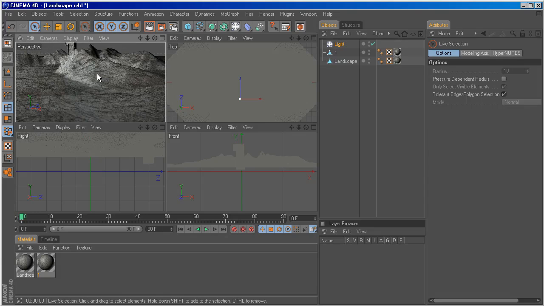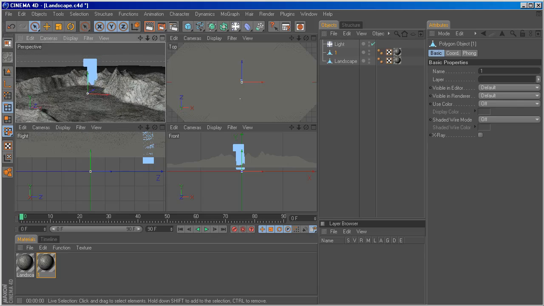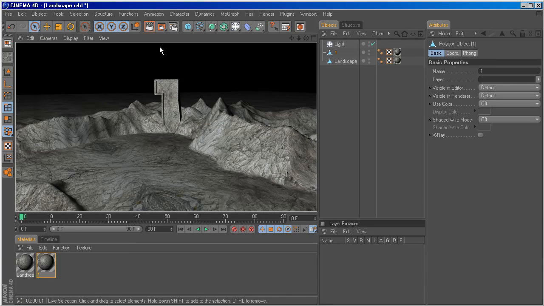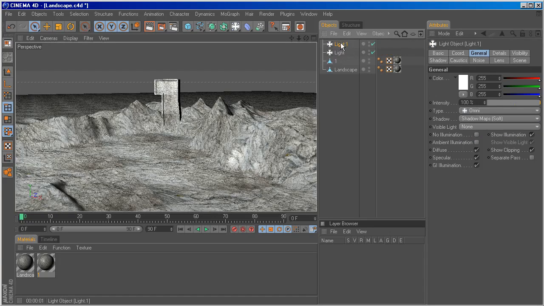Let's see what we have. Let's render it out. That looks alright. So let's enable the shadows. The shadows, shadow map soft.